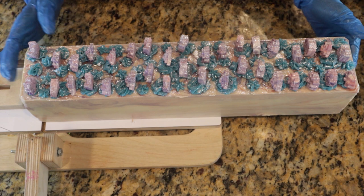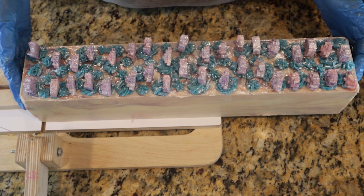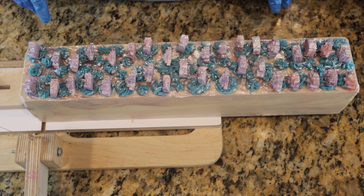I have my little helper, my teenage helper with me today. My daughter Jay. And Jay, what do you think so far just by looking at it right here? Think it's gonna turn out good? Yeah, I really like it. Okay, she really likes it.